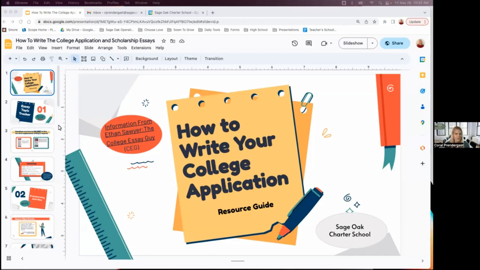How do you write that college application? All the different sections on it. And what I've done is basically just pulled resources. The College Essay Guy is really amazing. He does such great stuff. And he really spends a lot of time with his team interviewing different college admissions advisors, going around to all of the different campuses and seeing what are they looking for? What do they want? And then he puts together these really great resources that are free for students. So I've packaged that all in a very easy to use way for our juniors so that they can get a head start on that.